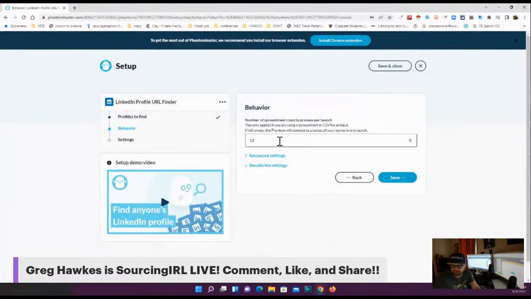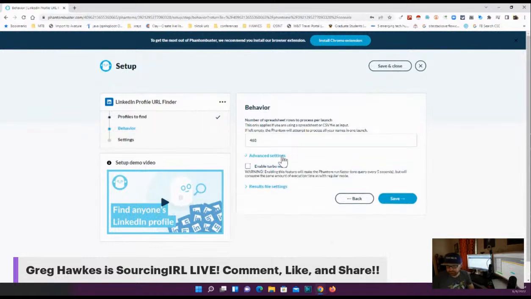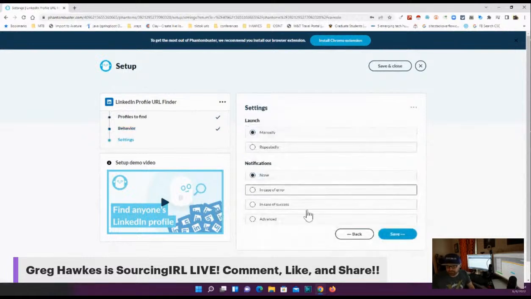469 is my number. I want to do 469, actually 468, because that first line is a column. And settings. Okay, I'm going to do this because I'm not pulling in a lot of information. I don't need any notifications.